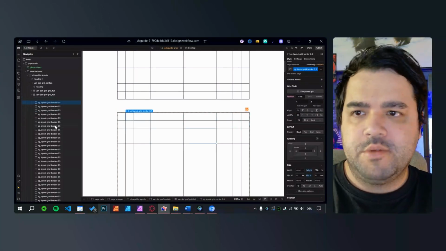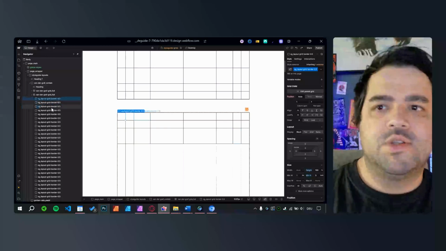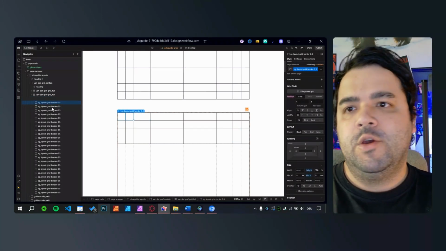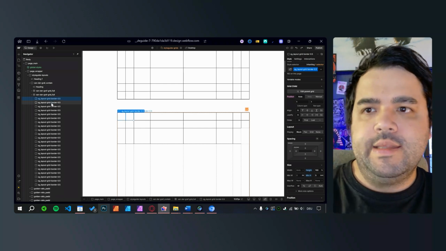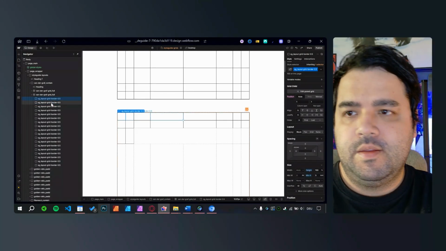So the preparation: the base includes a div per block. But the thing about grids is that we can use divs to span several columns or several rows. So we can determine exactly what we need and how we need it, which is why I'm having to delete the existing utility.